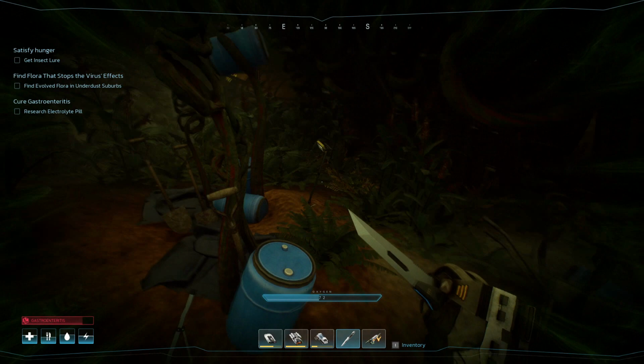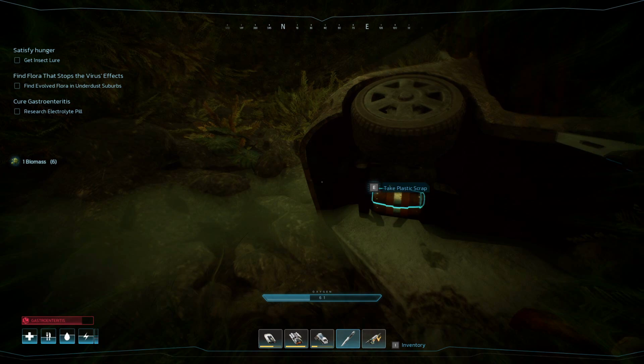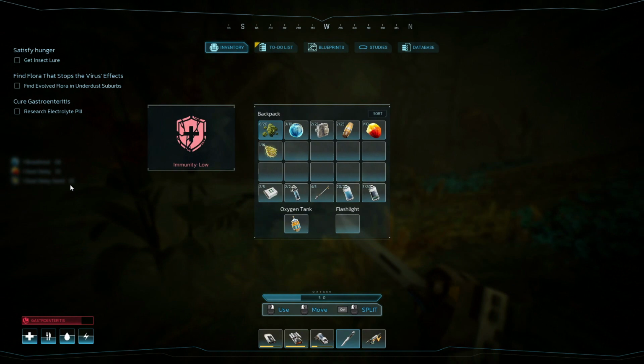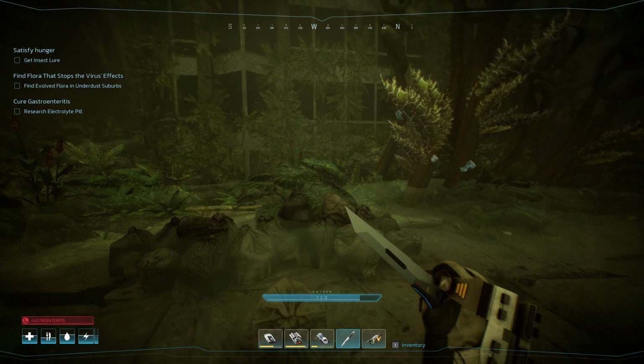Okay, I mean, I already have the gastrointelligent whatever thingy. So, I'm not too worried about that right now. Give me the plastic. Freaking me out. I mean, I'm pretty sure I can just use... Warning, oxygen level is low. Cook that thing up and it can cure the disease. And more often than not, that's kind of how it works.